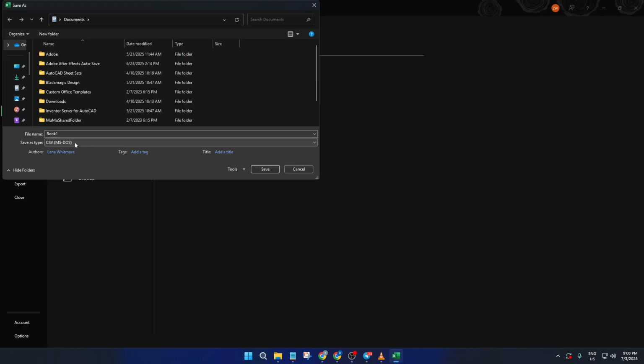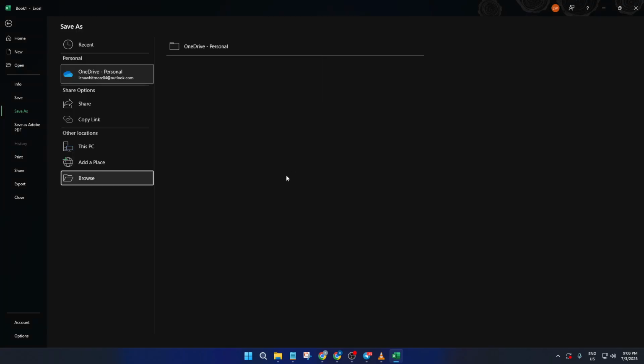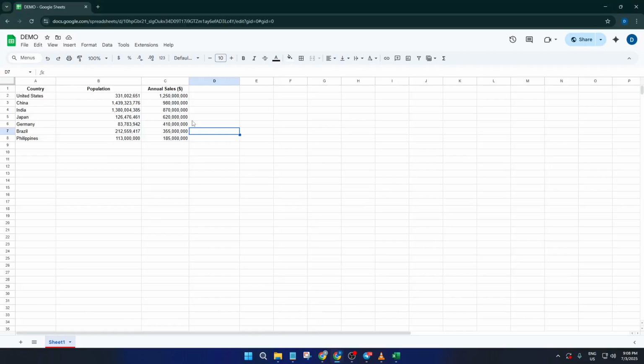What this does is tell Excel to strip out formatting like colors and fonts and just save the raw text and numbers separated by commas. That's super useful when you need your data to be simple and readable by lots of different programs. When you're ready, click Save. Depending on your data, Excel might prompt you with a little warning that some formatting features will be lost. Don't worry, that's totally normal and expected. CSV is all about keeping it simple. Once you hit OK, you've officially created a CSV file from your Excel spreadsheet. You can now use this file in all sorts of applications, upload it online, or share it via email.